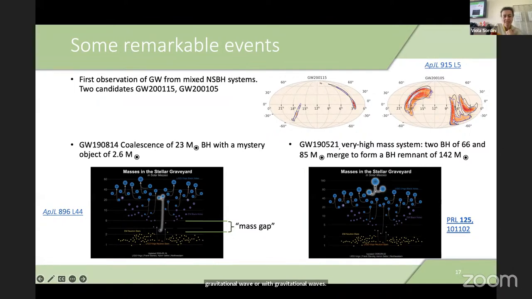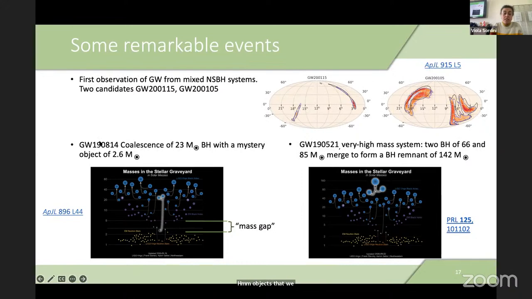So you see that there is sort of a mass gap here. There are not many objects observed between, I don't know, 2.5 and 5 solar masses. We have already seen that there is a maximum mass for neutron stars, which is between 2 and 2.5 solar masses. But people typically expected not to have black holes below 5 solar masses, simply because we didn't observe any. And so we already see that our observations are challenging our understanding of these astrophysical objects, because we have several objects that lie in this mass gap.